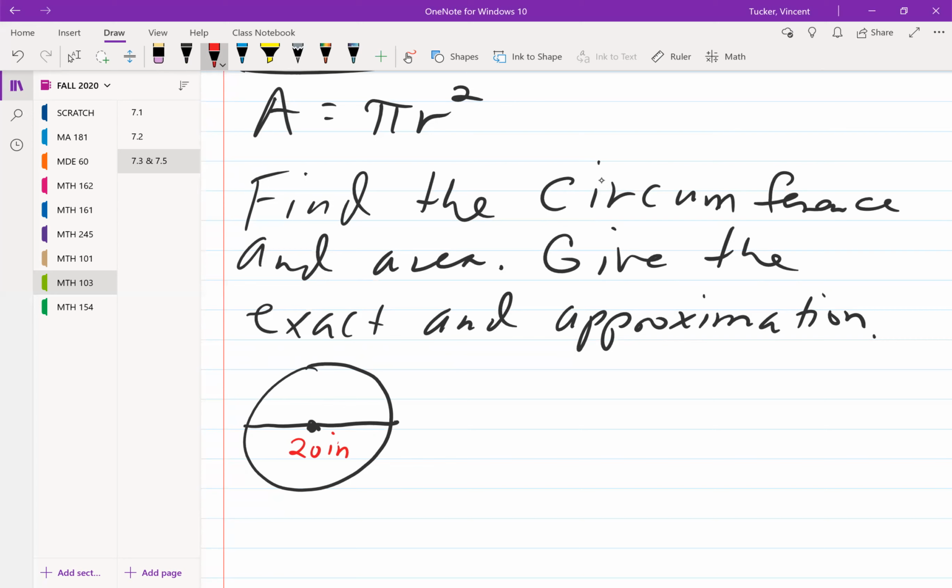All right, so let's say we had a circle and they gave us this diagram, 20 inches. And with the line going from end to end, they don't have to tell you that that's the diameter. They assume you know because you see a line going from one point in a circle to another, going through the center. So they assume you know that that is the diameter. And if that is your diameter, that means your radius would be half of that, which is 10.